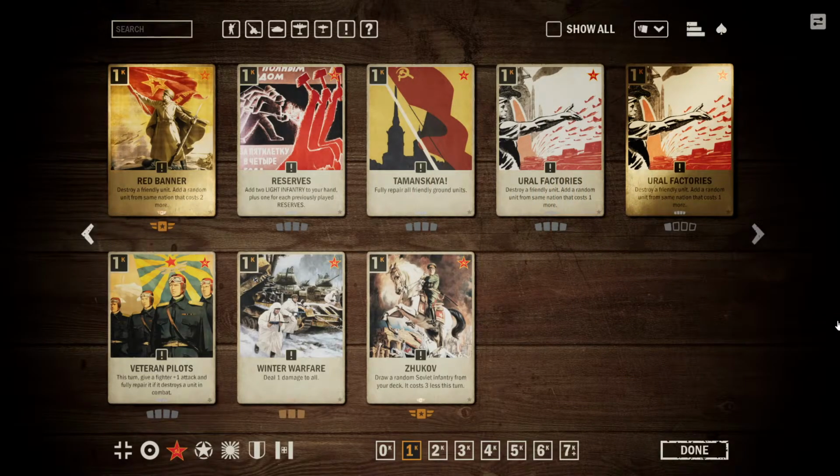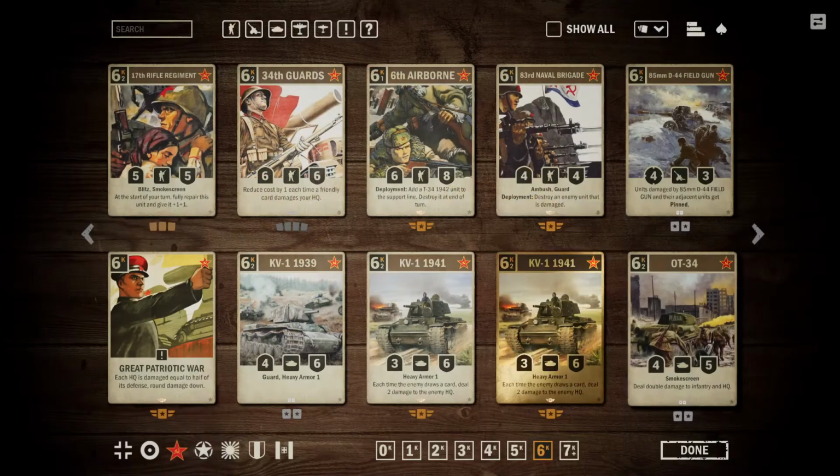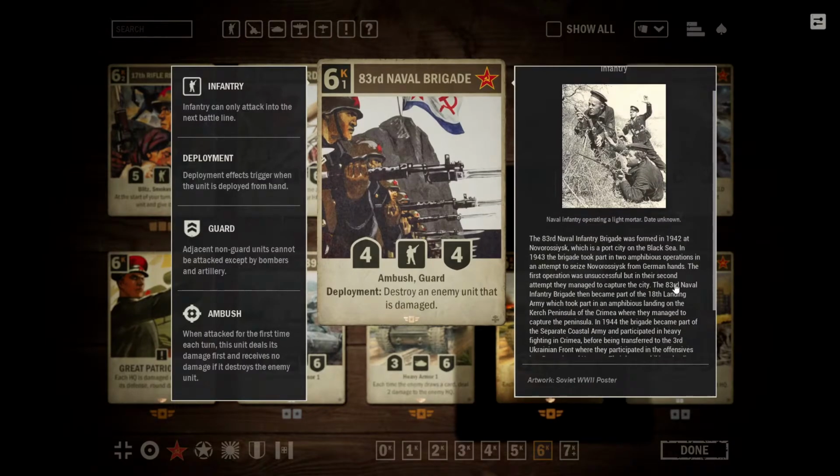Partisans falls, I think, very similar into that category. Being able to steal any unit, you could essentially see this as a 7-credit play your own unit and then destroy an enemy unit. So you just steal an enemy unit and then play Ural Factory or Red Banner on the stolen unit, and you've killed theirs and put your own thing out. That is quite useful and actually fits quite closely with some of the other cards around this price range. Things like the 83rd Naval Brigade.